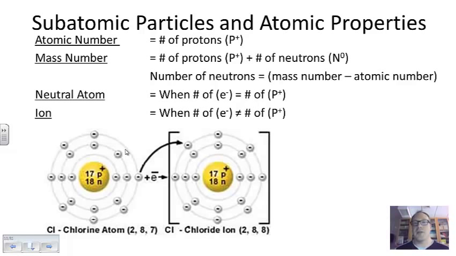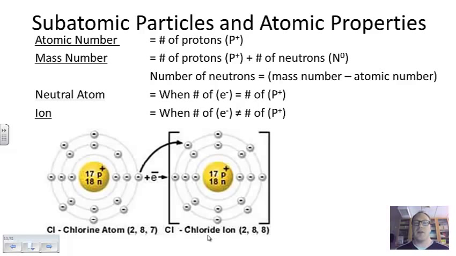Well, as we'll start to discover here, when atoms don't have full outer levels, and the outer level is referred to as the valence level of electrons, it seems like they're unstable. So what atoms will do in many instances is either empty their valence levels, or as in the case here, fill their valence levels by gaining electrons. Chlorine can gain one more electron, and the result is that there are again 2 electrons in the first level, 8 electrons in the second level, and now 8 electrons in the third level, which means 2 plus 8 plus 8. That means there's a total of 18 electrons here and 17 protons, and because there's an inequality in the number of electrons and protons, we have a charged ion.